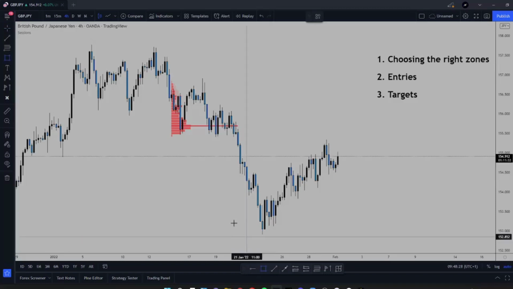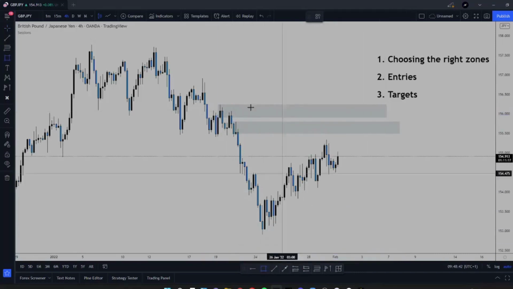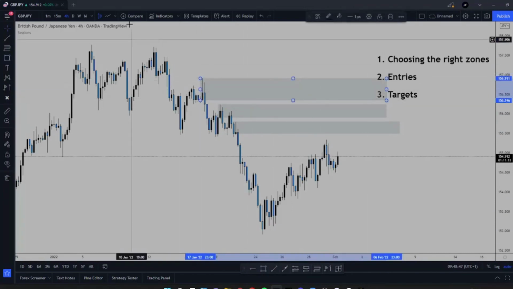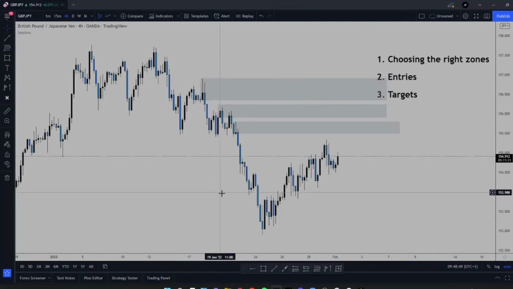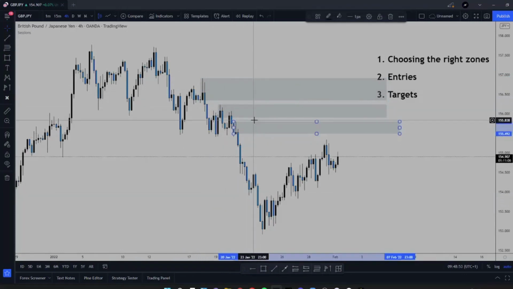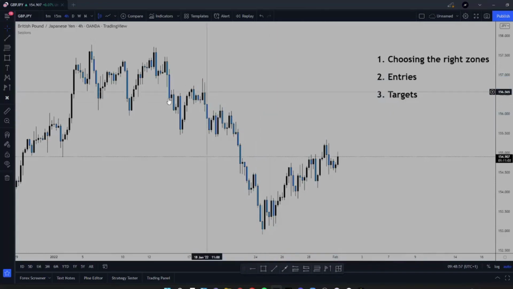Now there are many ways. Let's just say we don't have this tool yet, that we don't know how to use it. How would people draw these zones? Let's start. This one is a supply zone, and then we have another supply zone right here. Perfect. And we have another one right here. Perfect. And it would go on and on and on. I'm not saying this is wrong. I'm just saying there are too many levels, too many zones, especially when price is ranging that much. So what do you do in this case?